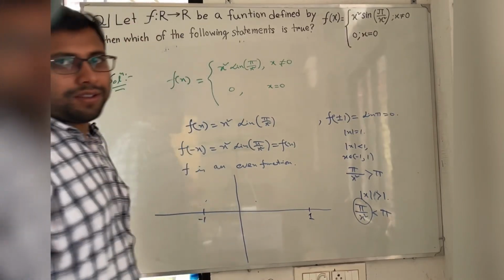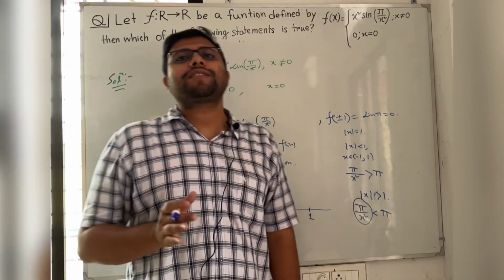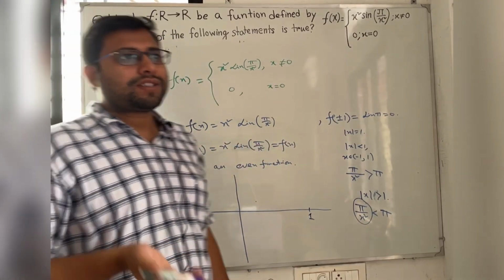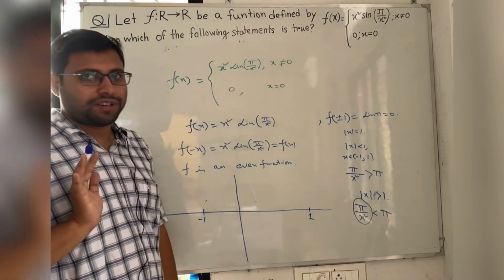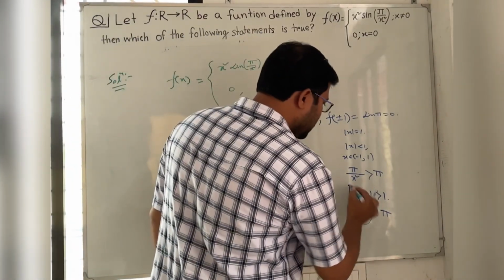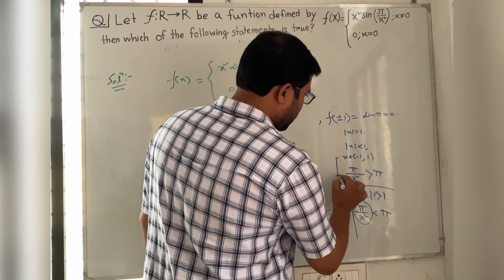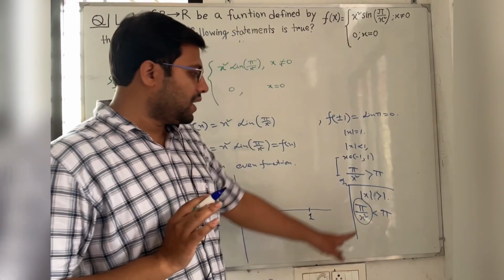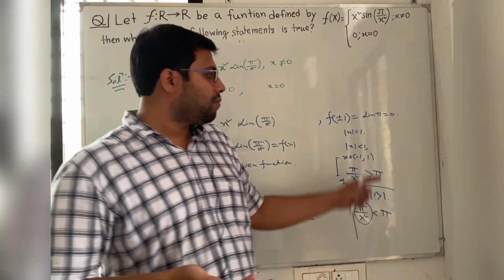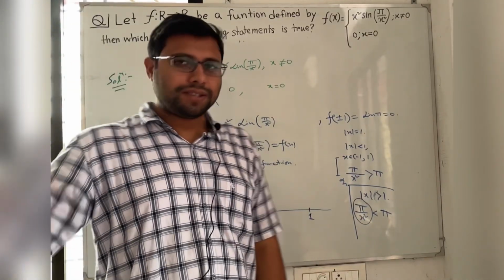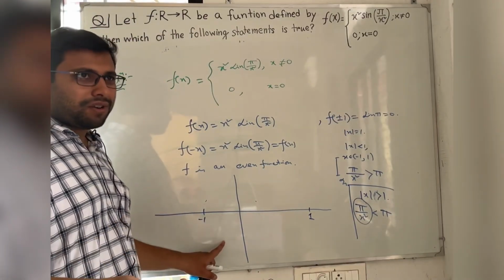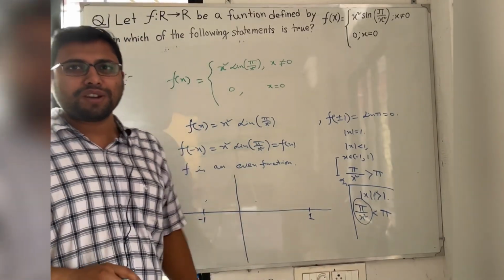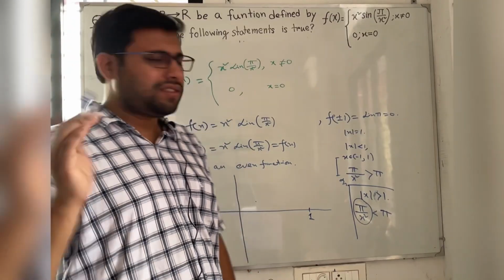Always less than pi means, friends, that this theta must lie in either the first quadrant or the second quadrant, and we know that sine theta is positive in the first and second quadrants. So when mod x is greater than 1, this part is very important to understand. Pi by x square is always less than pi, so sine theta will be positive. And when mod x is less than 1, pi by x square is greater than pi, so theta may lie in the third or fourth quadrant, or it will be cyclic and can once again come to the first or second quadrant. So sine theta may be positive or negative.